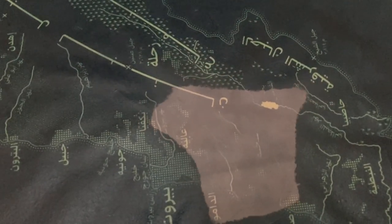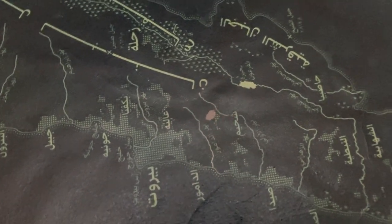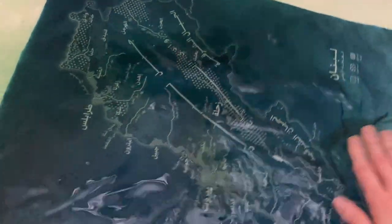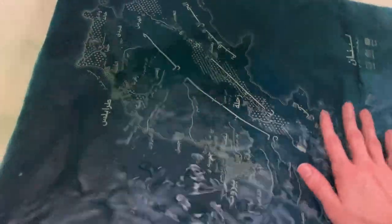Isn't that cool? Look at that — the image just shows right up. It's pretty awesome. I just kind of push this around a little bit to get all the excess chemicals that didn't react to come off the paper and into the water. You can see there's a greenish-bluish stuff coming out and that's all perfectly safe to put down the drain. I just need to get all those excess chemicals off, so I'm gonna wash this for a few minutes and take it through a couple changes of water and then we'll see how it turns out.